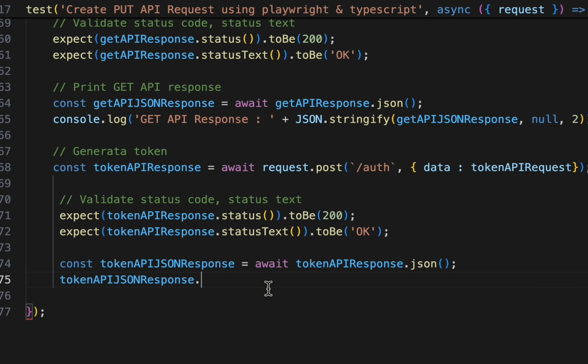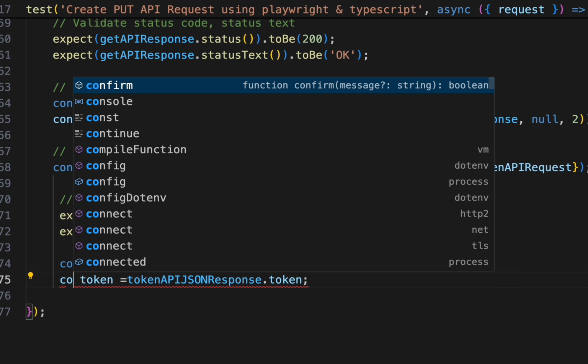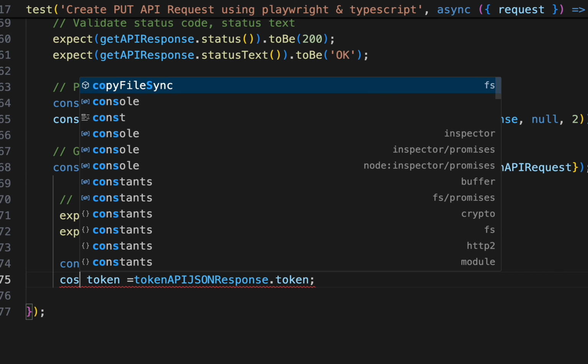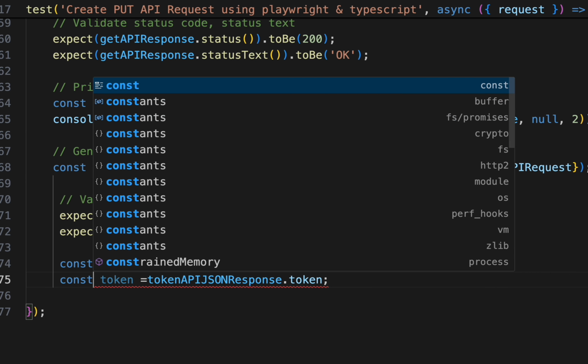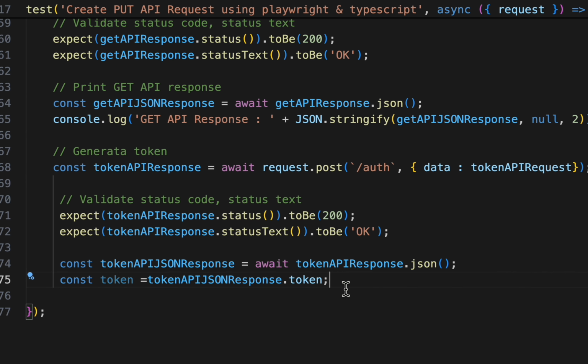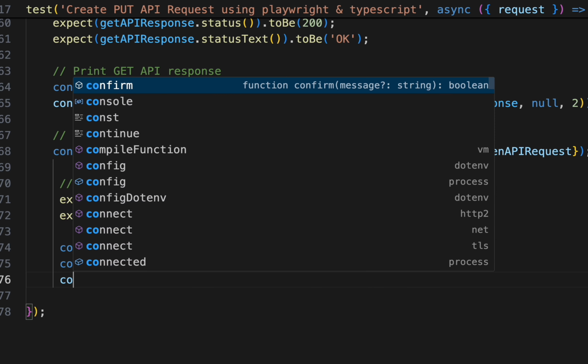Then I will assign it back to one variable called token. So just for reference purposes, I will print this token number by using the console.log statement.